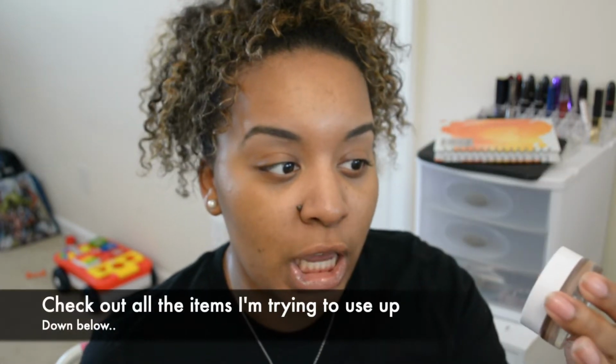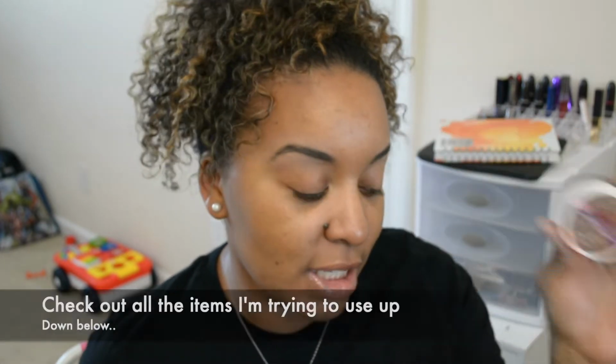And if you guys are wondering, I already did do my brows. I started with the NYX Eyebrow Cake Powder. I'm trying to use this up. And I also cleaned up my brows with this CoverGirl Clean Whipped Cream Foundation. I use this to clean up my brows.